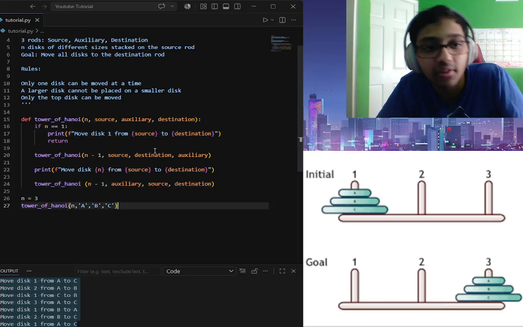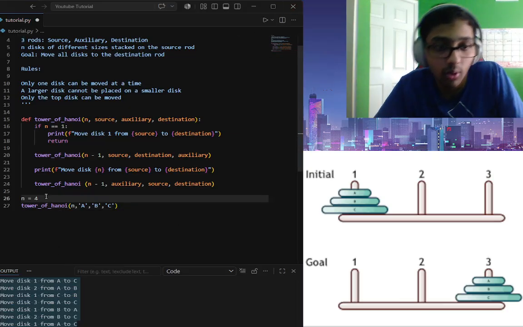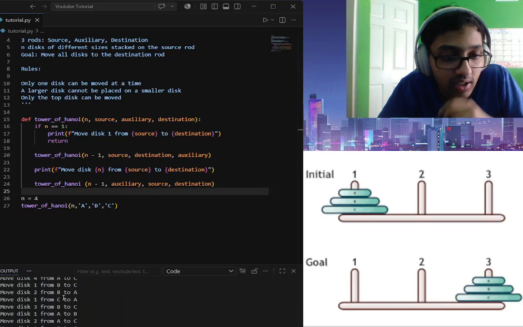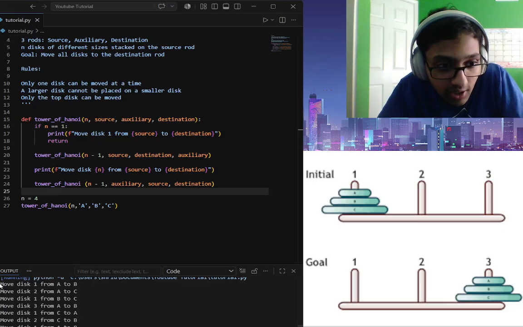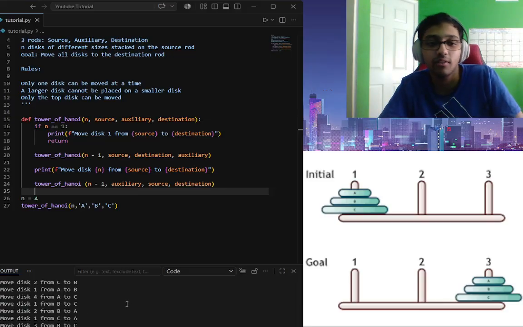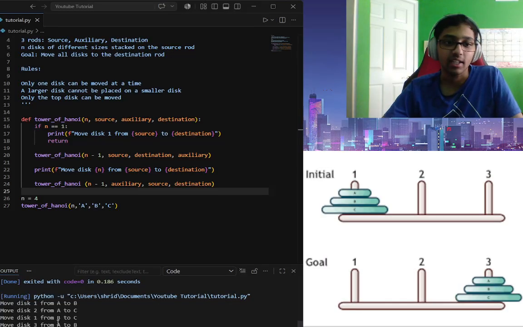And for example, if we switch to n is equal to 4 and run the code here, we should get 15: 1, 2, 3, 4, 5, 6, 7, 8, 9, 10, 11, 12, 13, 14, 15. Yeah, so 15 lines there.